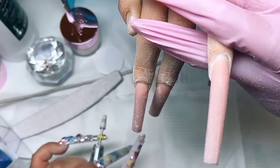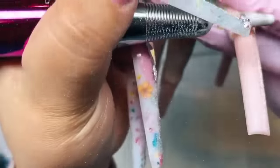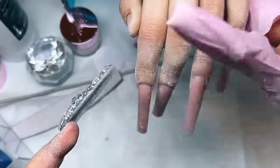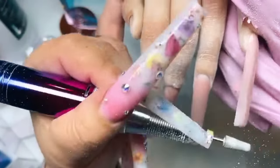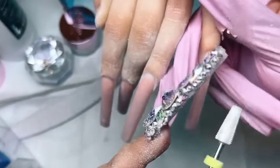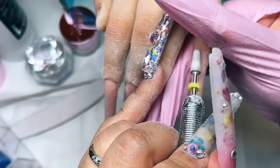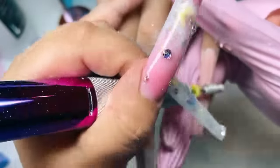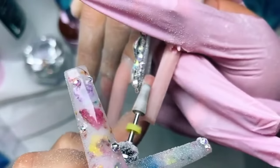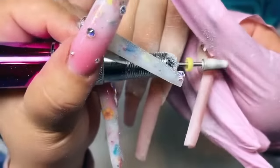What are your thoughts, recommendation for minors learning nails? Well, it depends on the age. I feel like you're never too young to start exploring the nail industry or just anything in general. But I personally, if I had a daughter or a son that wanted to do nails, anything below age 15, I would probably start them off with possibly poly gel. I wouldn't want them to be exposed to these chemicals at such a young age, because again, these are chemicals and they will harm you in the long term.